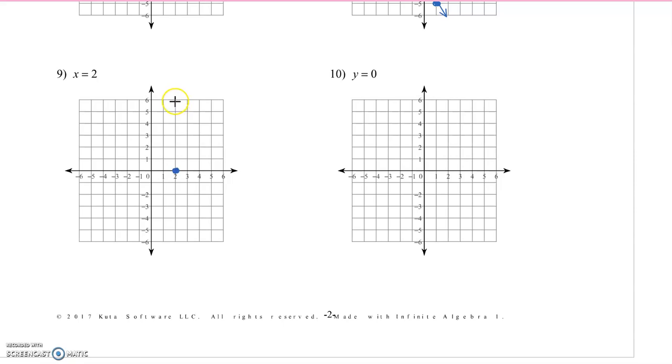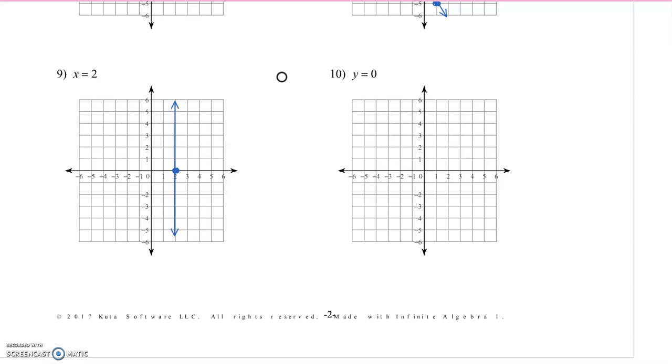And you will often see something like this. Okay, there's x equals 2. No matter what, x is equal to 2. There's not much else you could do with something like that. Some people will just draw a dot. Some people draw like the vertical line right there. But that's just x equals 2.